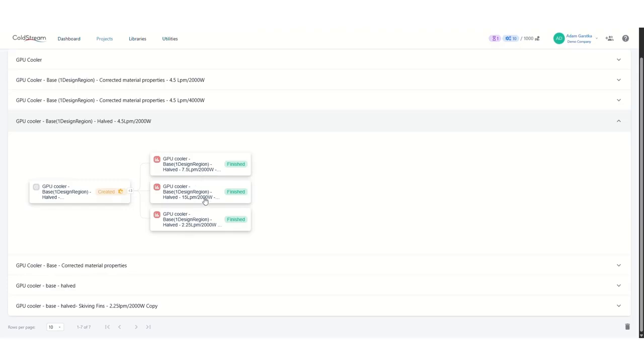As we can see here, by the names of the cases, we have 2 kilowatts everywhere, but we have increased the LPM from 2.5 to 7.5 and to 12.5 to see what the difference is.